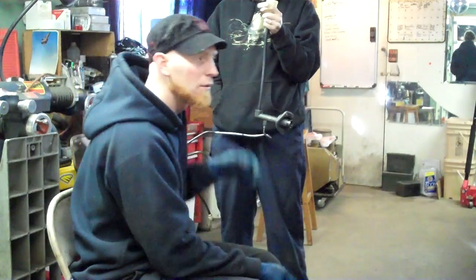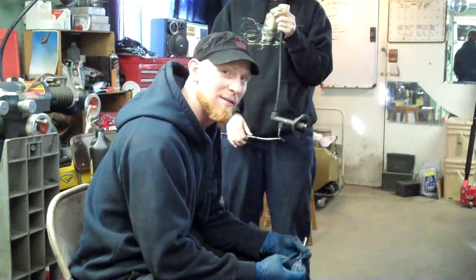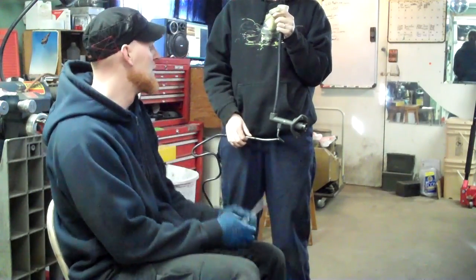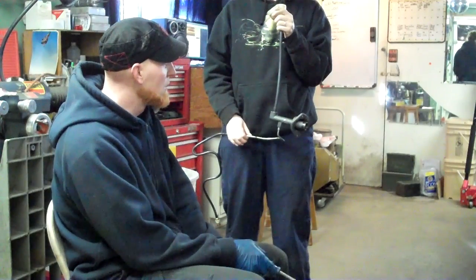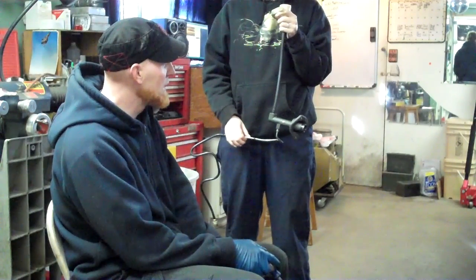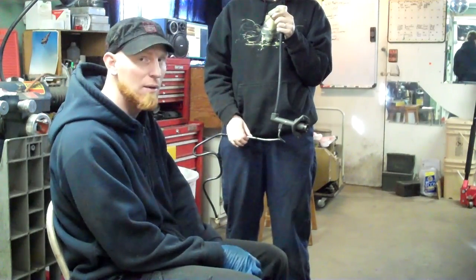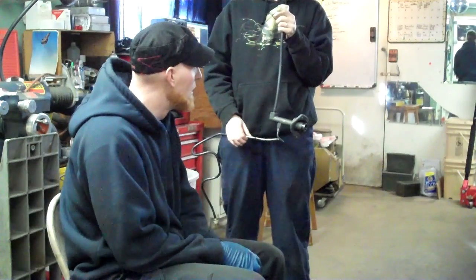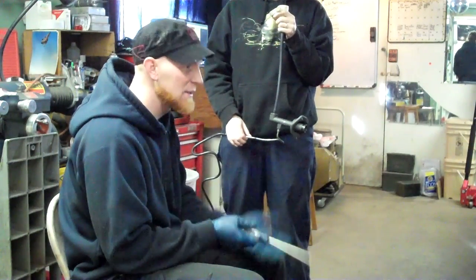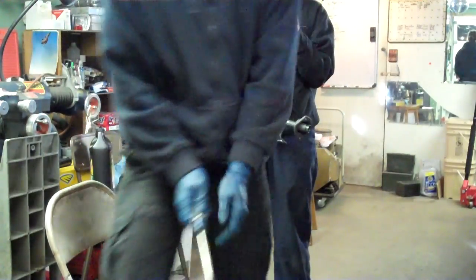I've done a bunch of these but this one is the hardest — by far the most annoying. We replaced the master cylinder too, just because we were having such poor results with the other one, but even still we couldn't get it to bleed out. I don't think more air was getting into the other one — this one took just as long. But it's good, if we're going to do this, to put that in there. What a piece of junk this truck is.